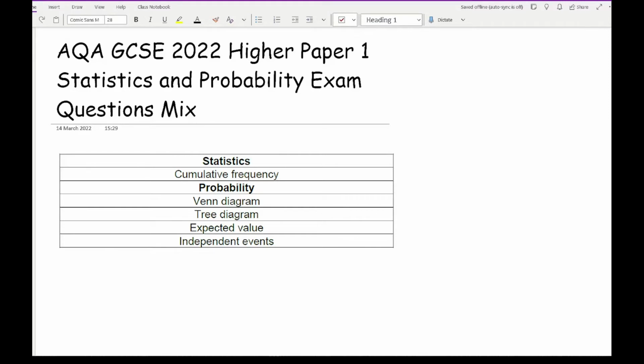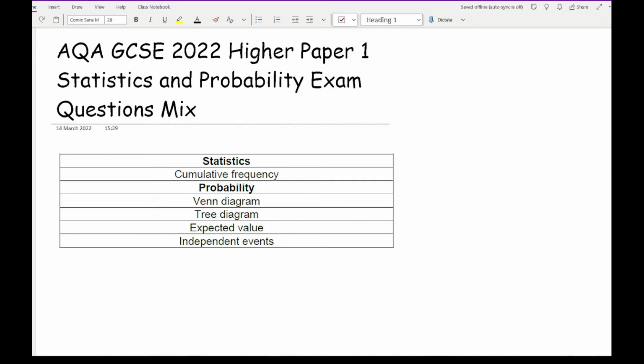So again, before we get started on having a go at some practice questions relating to these topics, let's just have a quick outline over what's included in these topics. Now, obviously the questions I've selected don't go over every single aspect of each of these topics, so it is really important that you do revise these topics fully and practice other questions, as well as the exam past questions that we're going to go through.